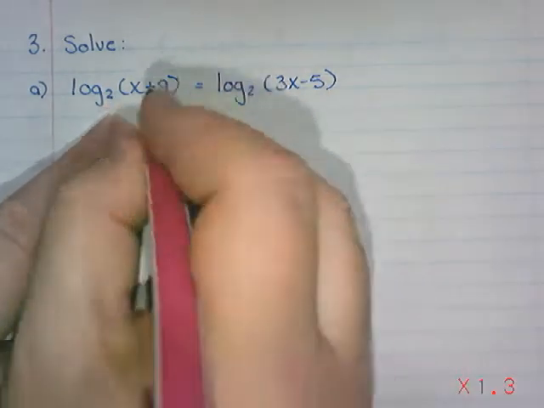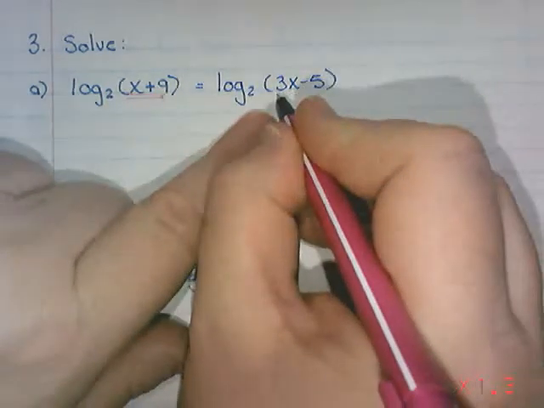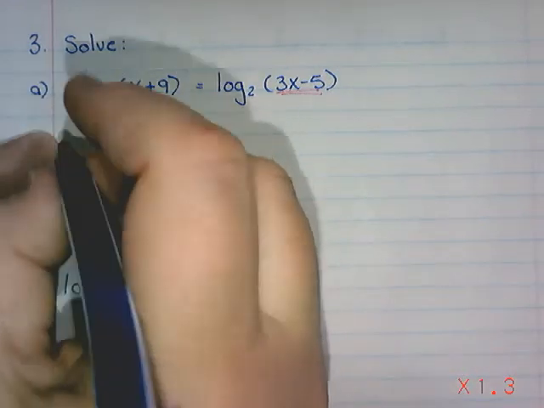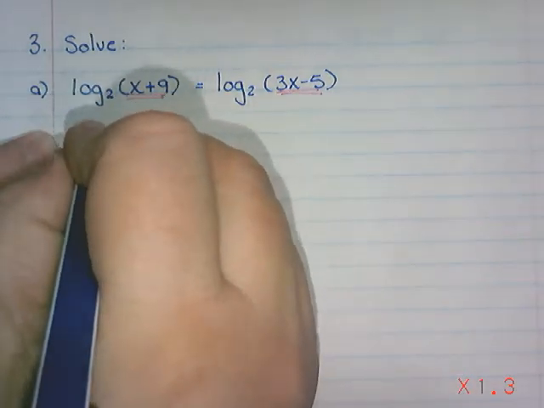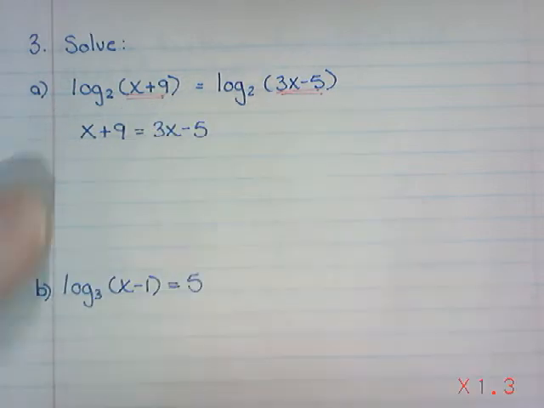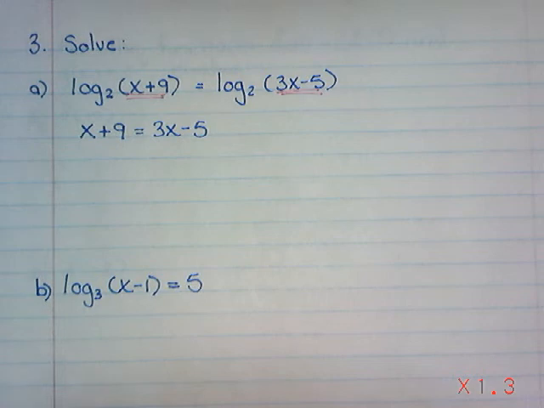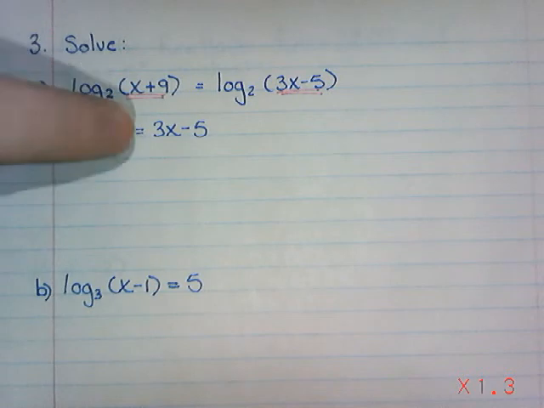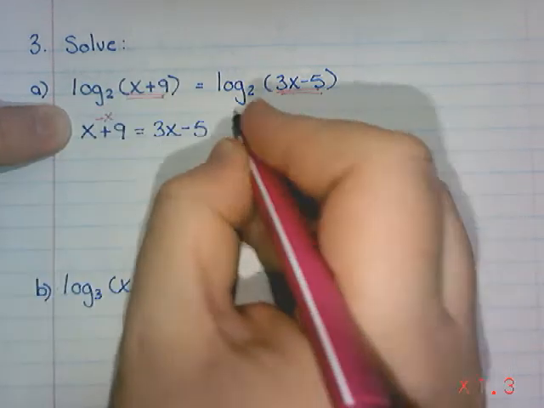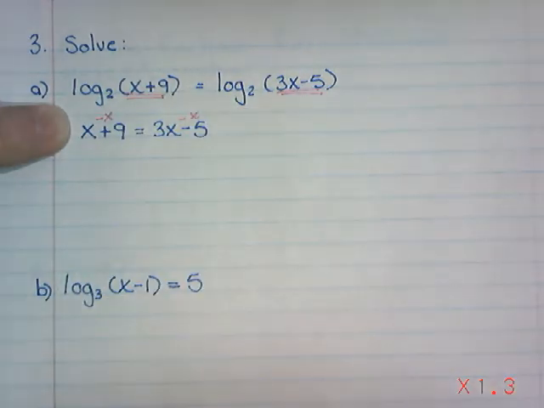If they're equal, x plus 9, whatever that is, has to work out to be the same as 3x take away 5. So all I have to do for this one is just set the two arguments equal to each other. So x plus 9 equals 3x take away 5, and then solve. From here, I would move all of my x's to one side. I have more on the right than the left, so I think I might move this x to the right by subtracting x from both sides.